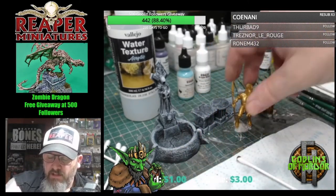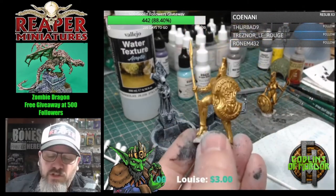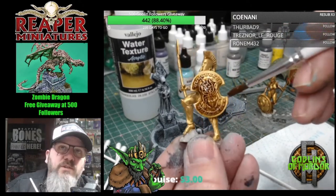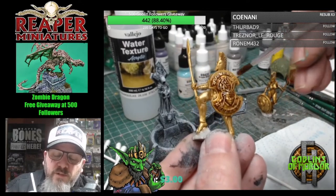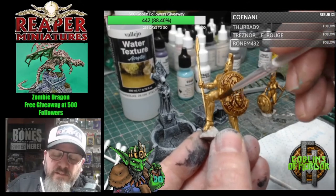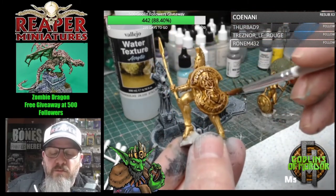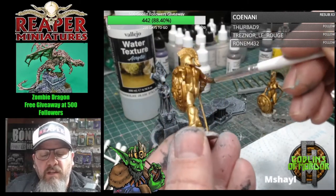Okay, let's get the man done. Now this shield should rock. It will look absolutely beautiful with this ink wash on. It'll just pick out all the snakes. We've got Medusa in the middle. I don't know if you can see that properly, but we've got a picture of Medusa in the middle because it's a Spartan miniature, isn't it? I don't know if you can see that very well. It looks absolutely fabulous. It's a beautiful sculpt. And we'll just move our way around.